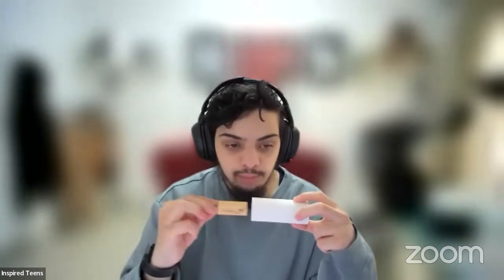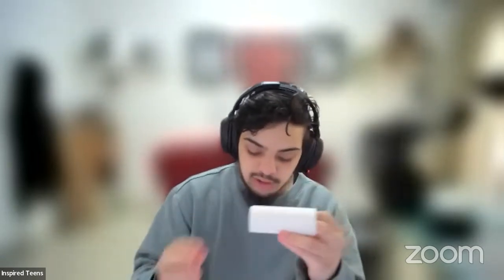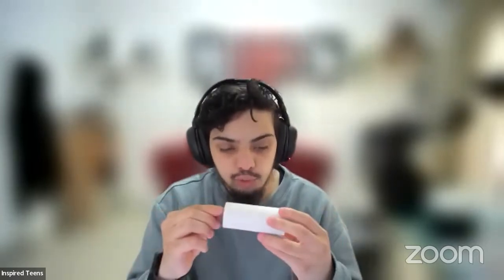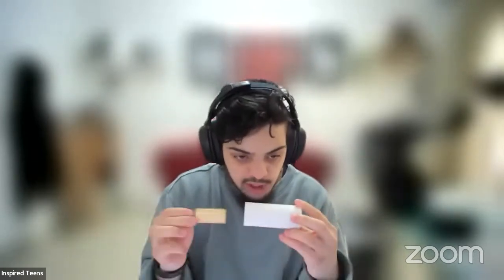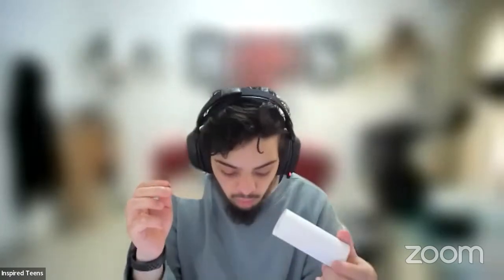When this magnet is moving back and forth, the amount of magnetic field lines that are touching the solenoid is constantly changing. So there needs to be that motion of the magnet in order for there to be an induced current. So maybe sometimes it goes all the way in and then comes to the edge and then comes all the way back, and it constantly moves in and out. And remember, Faraday's law states that the induced EMF within this coil is directly proportional to the rate of change of magnetic flux. So the faster we can change this flux, the more EMF we are going to induce. Okay, so I hope that makes sense.